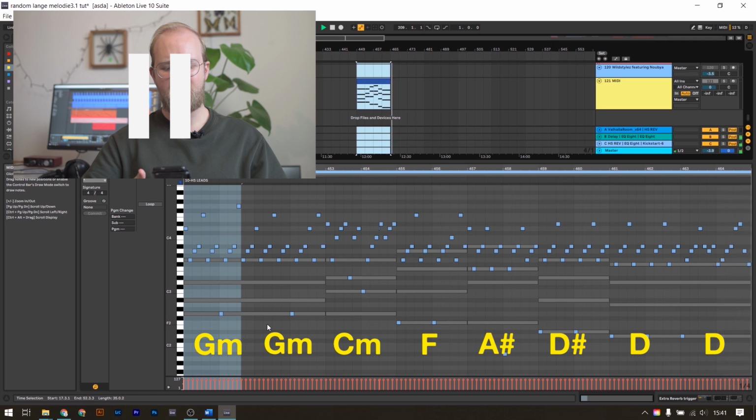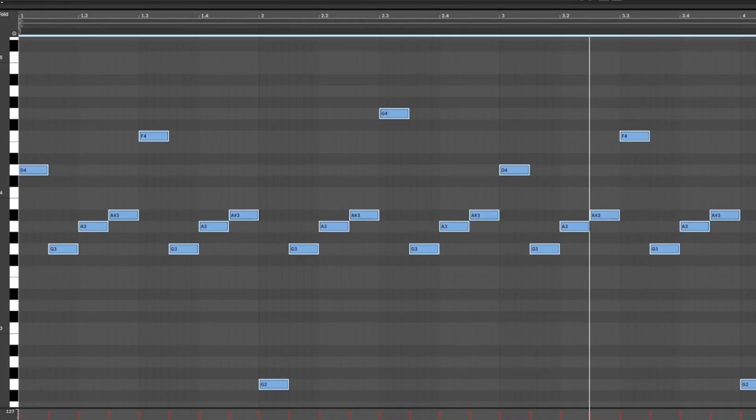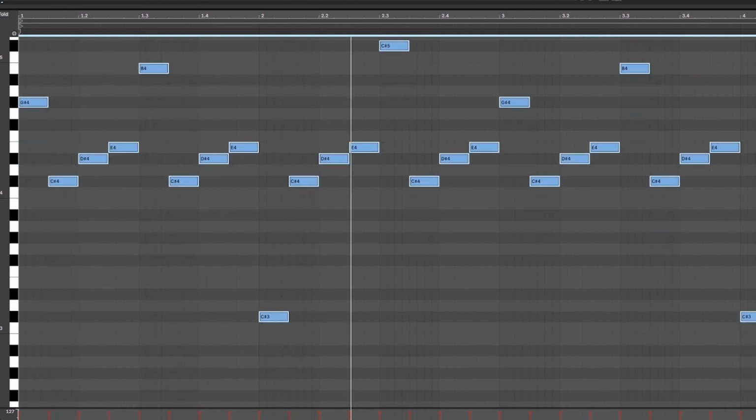There are lots of songs that follow that same chord progression. In the second part I add a new sound and I give a twist to the melody which changes the whole rhythm and vibe of the melody. I also transpose the melody a few times, which means I change the key of the melody, which means I bring the melody up or down. And let me know if you want a tutorial on how to transpose a melody from one key to the other.